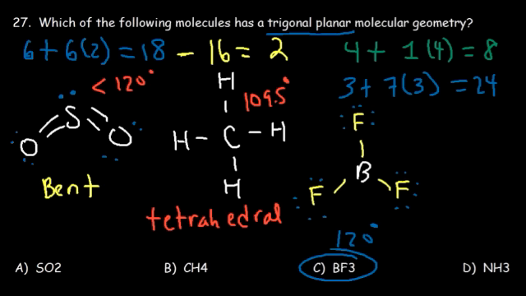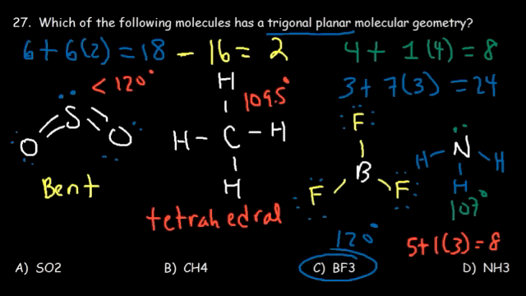Now, for NH3, the multiple of 8 rule doesn't work whenever you have hydrogen. Nitrogen has 5 valence electrons, and hydrogen has 1 times 3, so we get a total of 8. Now, hydrogen can only form 1 bond. So right now that's 6 electrons. To get 8, we need to add a lone pair. So that's the Lewis structure for NH3, and it has a trigonal pyramidal structure with a bond angle of 107. So it's not trigonal planar, but trigonal pyramidal. So C is the correct answer for this problem.